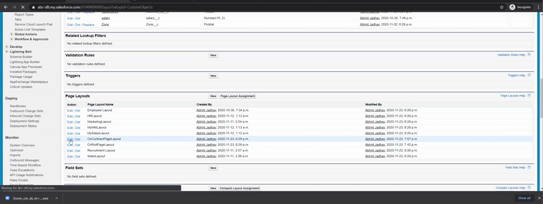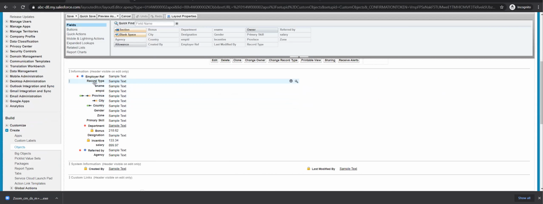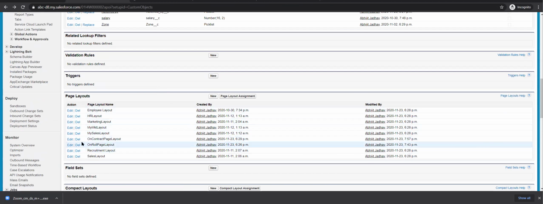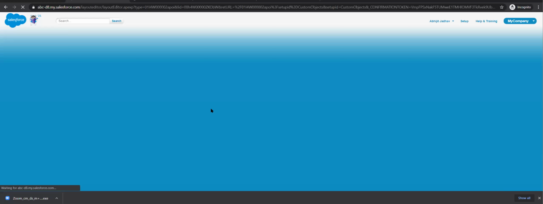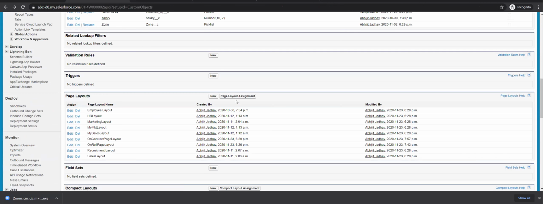If I go to the on contract page layout, the record type field has to be there on the layout. It is there, so no problem for on contract. Now let me go to on roll edit. On roll also, I do have the record type available. So no problem, right?